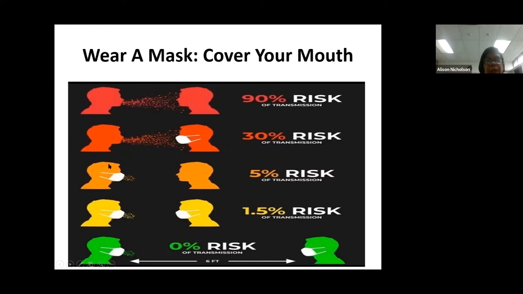Now this person has on a mask, so he is containing the virus and that will reduce your risk even more. Of course, if both persons have on a mask, then no matter what is coming from here, it's unlikely that you will get anything because you have on your mask, so you're also protecting yourself. And that reduces the risk of transmission to 1.5%. Of course, the ideal situation is if both of you have on masks, then it's almost zero. I don't like to say zero, but it's almost zero risk.